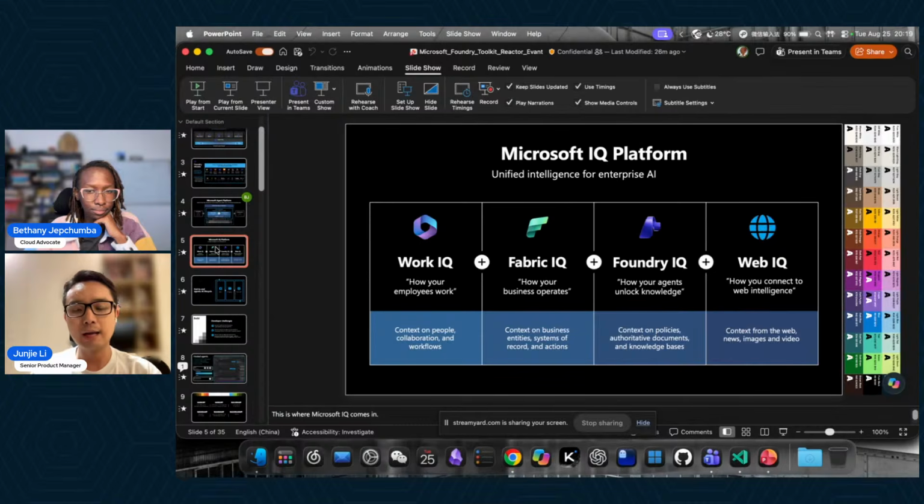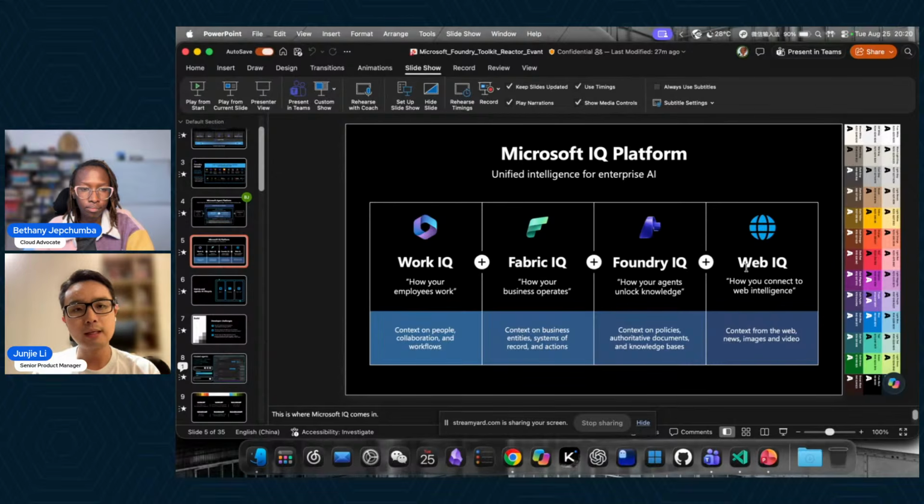And on top of that, a really important layer of the agent is what I mentioned, the context. We call it the Microsoft IQ platform. It consists of 4 different kinds of context that you want to give to your AI agent. For starters, I think right now nearly every agent might want WebIQ. It's similar to web search, so that your agent is not limited to the data or knowledge that it was trained on before. It also has all the latest knowledge on the open web.